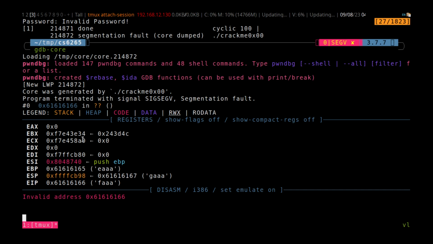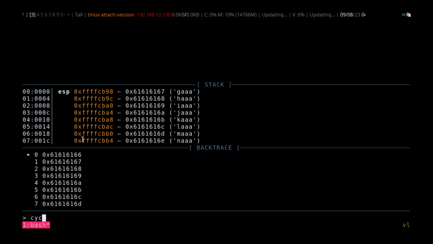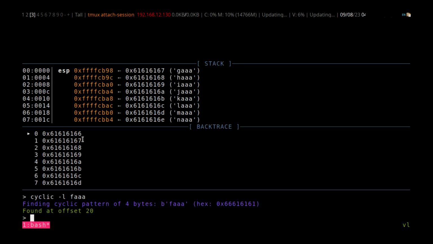And this is a cyclic input, so you can check by typing cyclic lookup, its argument is -l, and the value that you want to look up, then it says 20 bytes. If you put additional values after 20 bytes, you're going to have complete control of the instruction pointer, right?